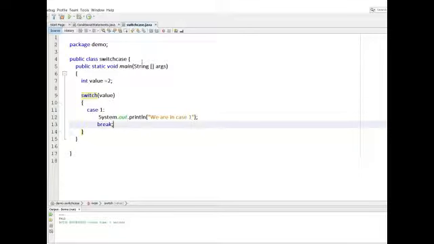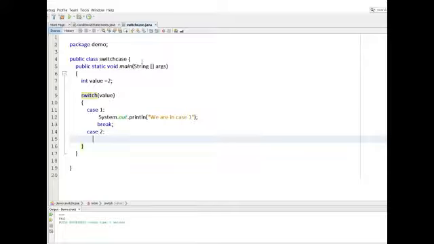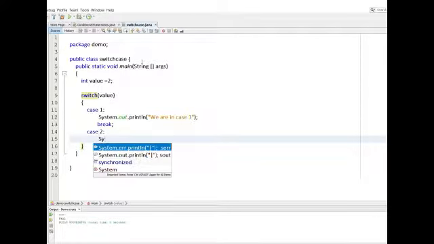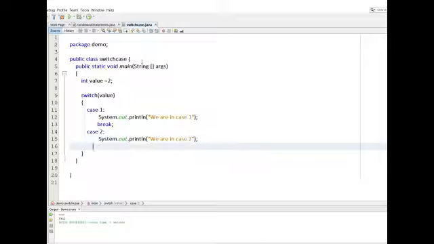Similarly, case 2. Case 2 will have System.out.println, we are in case 2, and break.